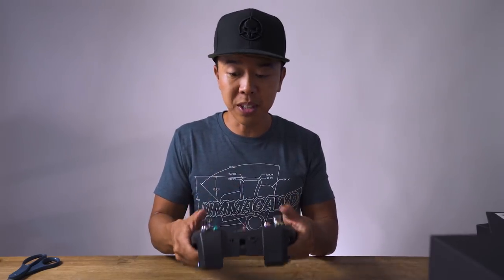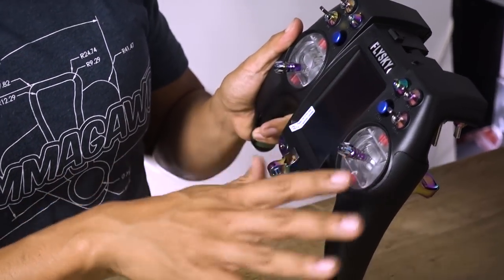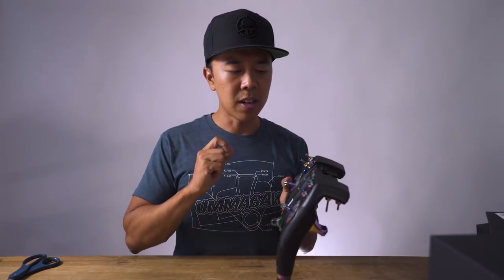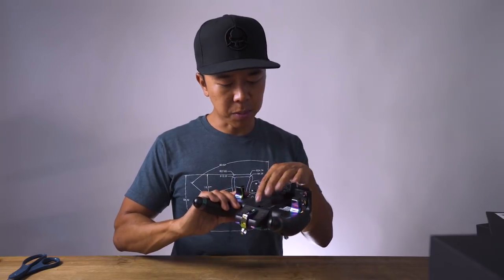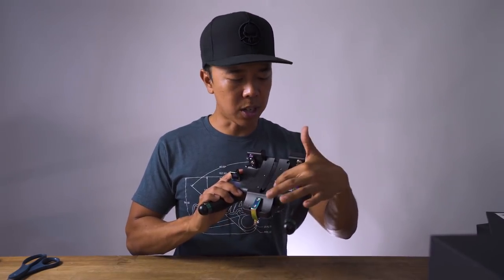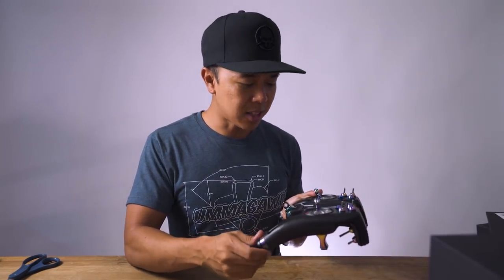This is also a touchscreen, and the interface runs OpenTX, so it should be familiar to anyone running FrSky — not to be mistaken with FlySky, which is the actual protocol. From what I hear the FlySky protocol is a little bit faster than FrSky. It also has provisions to mount a Crossfire or other external module on the back. It uses 18650 batteries which go in down here — a common battery size, so you can just pop them right in with no modifications.